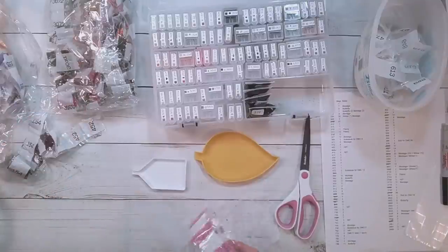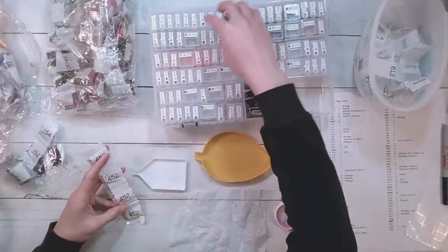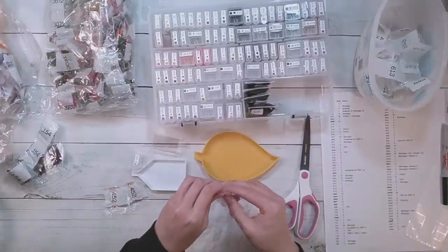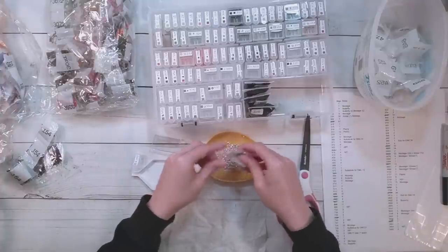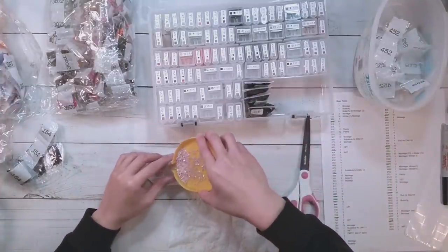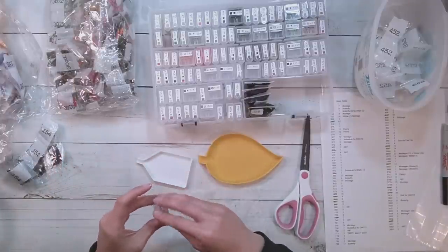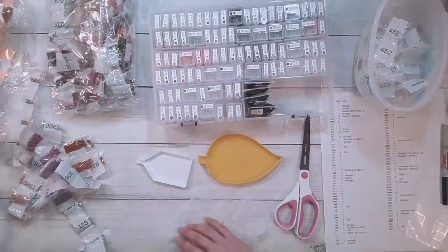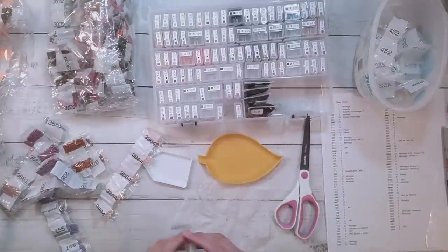So 316 is not for this one. It's actually for the one that's over there. So 452 is for this one. I was like, pink? I don't know. Do I need the pink? This is a fall diamond painting, so. Okay. 452. 154 is actually not for this one, it's for the other one. It's over there. So 3864 is for this one. I have 5, and that should fit.